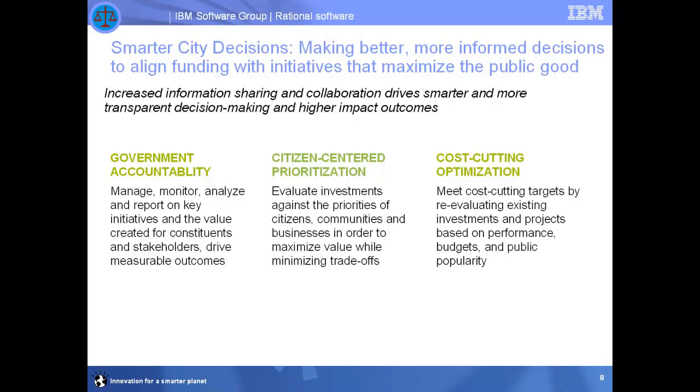And finally, the cost-cutting optimization. I mentioned the difficulty in justifying cost-cutting decisions internally and externally. In Focal Point, I've demonstrated how to create a visual environment where you can test different cost-cutting scenarios that affect ongoing services. When the decision is made, you can point to the visualization not only to justify why the decision was made, but also which criteria and stakeholders were involved in the process.